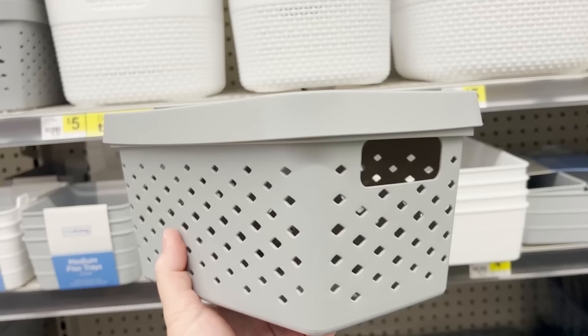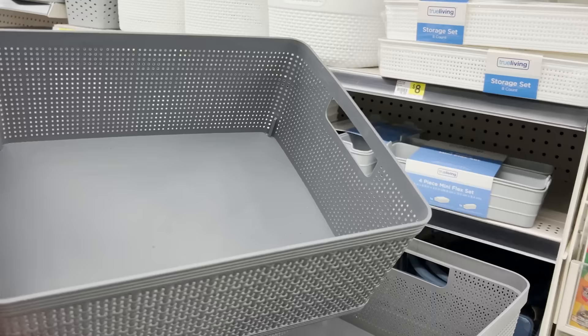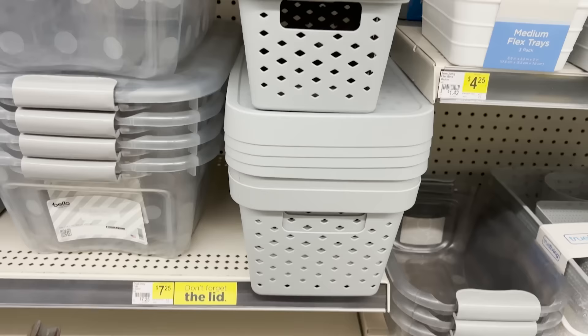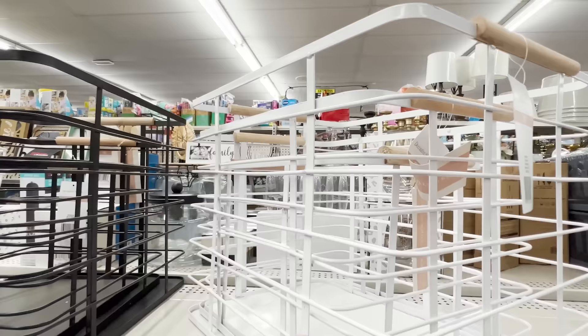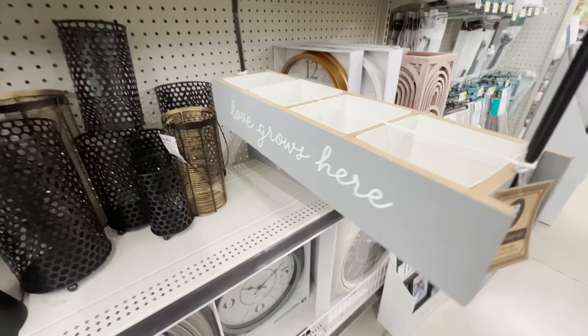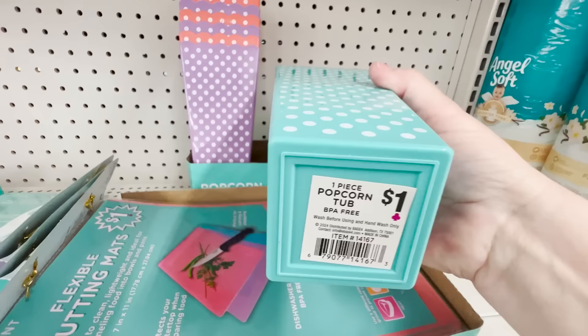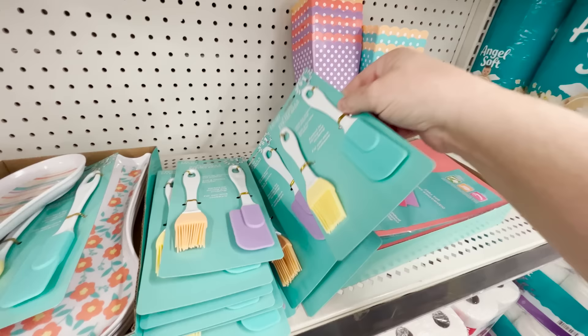Dollar General's bins are higher quality plastic than Dollar Tree — heavier, with lids available for some sizes. You could use your $5 off $25 coupon on the whole Home Storage Solutions set. There's also a whole section near the cleaning products with more and larger organizational pieces, including drawer organizer sets for $4. They also have metal bins — great for gift baskets or organization — and some new spring decor pieces for $12 that would look great with florals. Bonus buys are always appearing too, great for kitchen and entertaining.